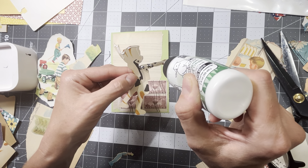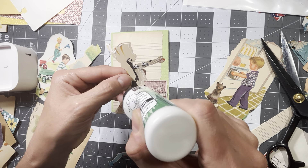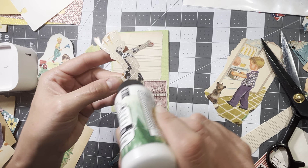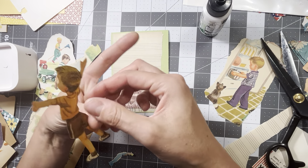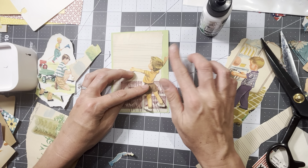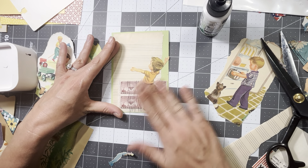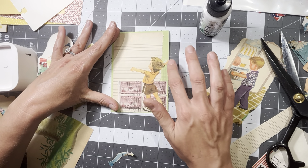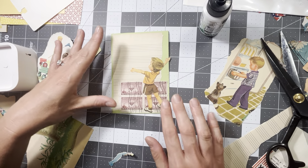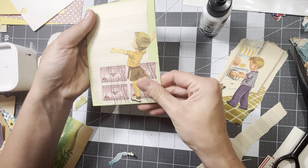I hope spring has sprung where you guys are — it's getting to be summer here now. I mentioned in one of my previous videos that it was exceptionally cool weather in Florida. It is now heated up — they're talking about record highs for us, but hopefully that means other places in the country that are normally cold are starting to get nice weather. So this little hand will have to be cut off because I moved it too far over, but that's okay.